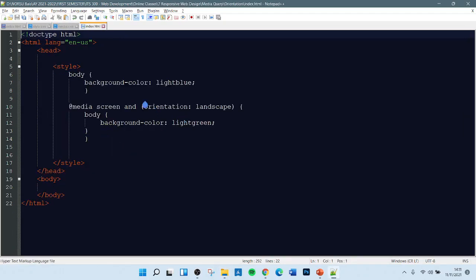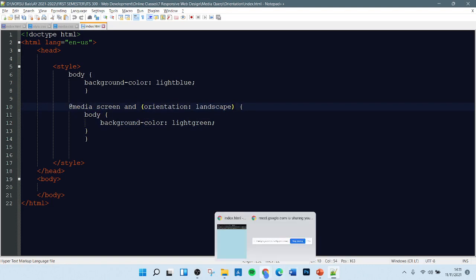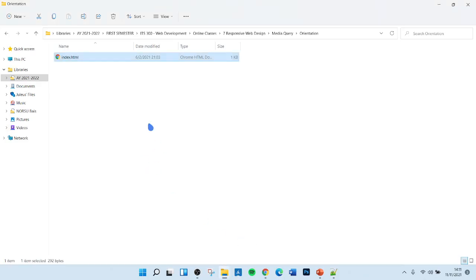All right, here. So we set it that by default the background color is light blue, meaning if it's portrait, the color is light blue. However, if the orientation is landscape, the color is light green. So we also use another media query: at media screen and our media feature is orientation and the value is landscape. So let's open it up and check it.